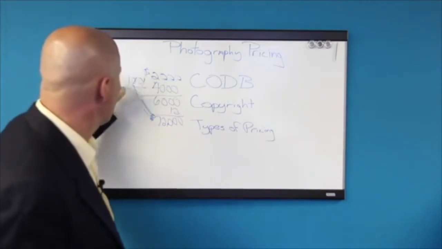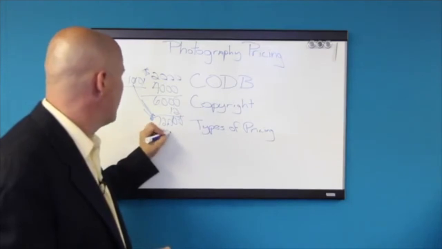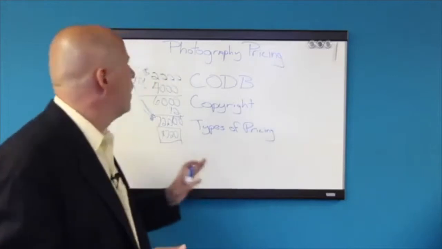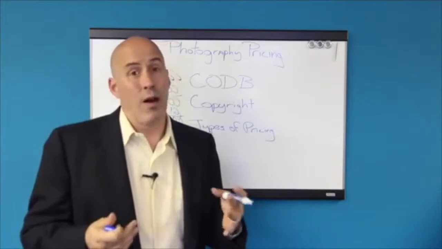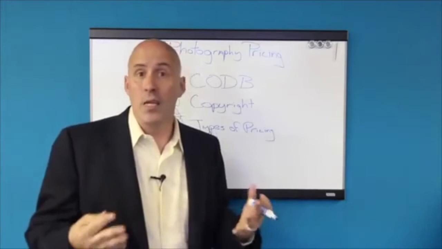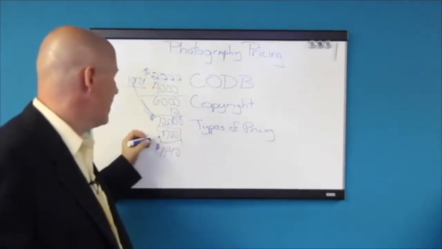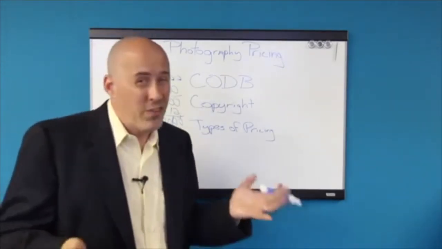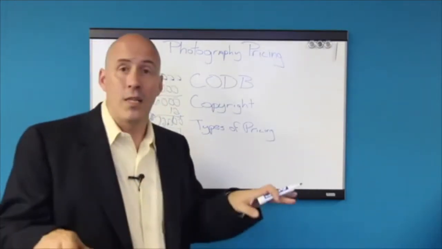So anyway, we look at that 100 number and we divide it into, that means we need to make $720 per day. Now, when I do this exercise, quite often when I work with photographers, that number is quite often closer to 1,500. And of course, if you have that 50 days a year working, well then that number doubles to like 1,440, right? So here's the thing. I figure that most of the time, we quite often run around $1,500 per day on average just to make the baseline for a photographer.